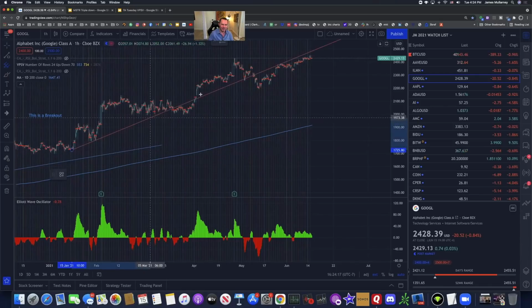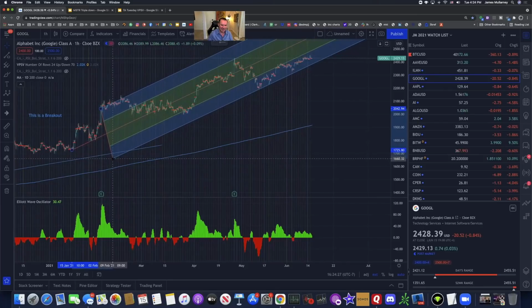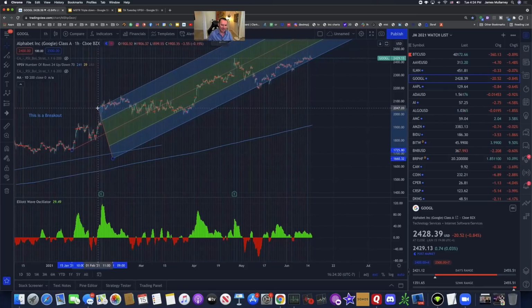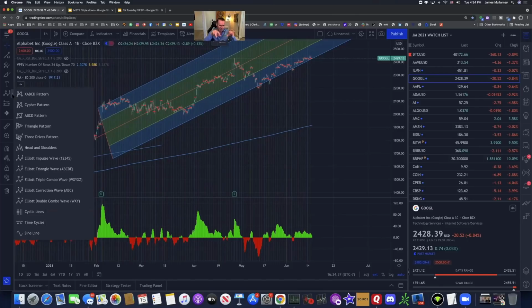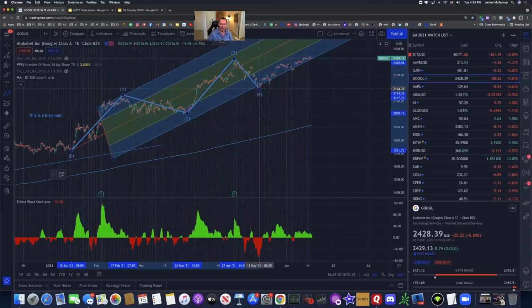I pick the starting point and I find a zone like that, spread it out, fan it out, and then make it fit kind of the chart of where we are. And there it is. And then within that, if I can't see a pattern, it helps me identify where the impulse wave can be drawn. So here we start here, whoops, and we go up, down, up, down, up, like that.